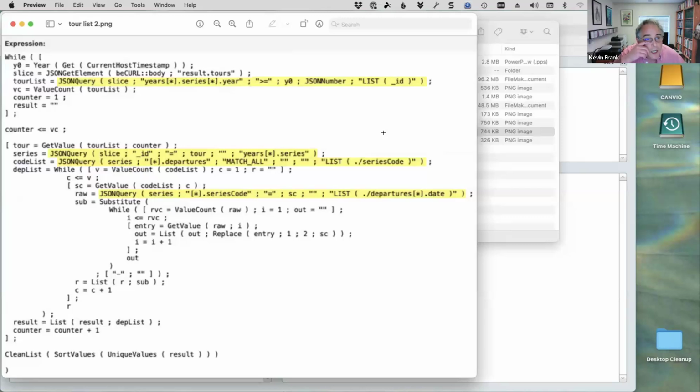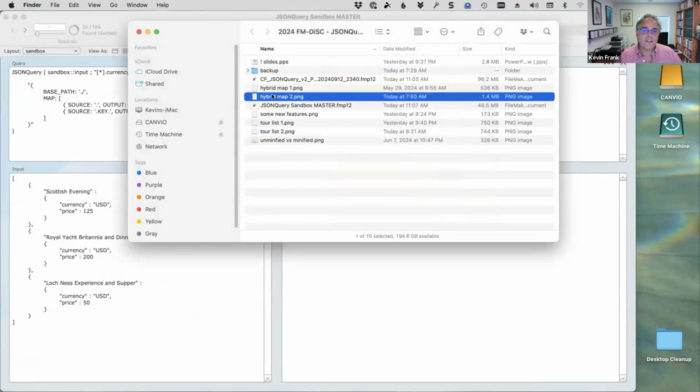This is real code, and that's why I'm not showing the result. This was actually from a client project. And again, it's not about the details of it, just to say that this would have been considerably more complex if I hadn't been able to use JSONQuery to get little chunks of information for me this way. So, the same is true on this one also.